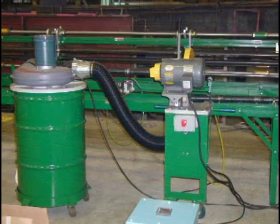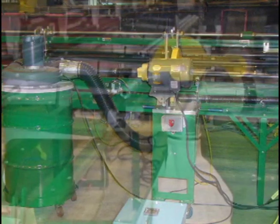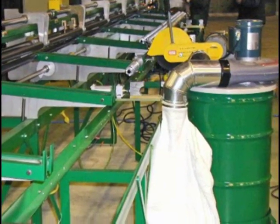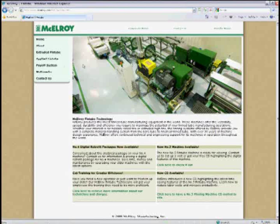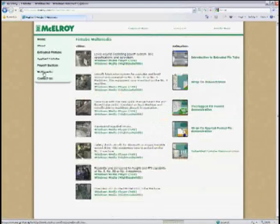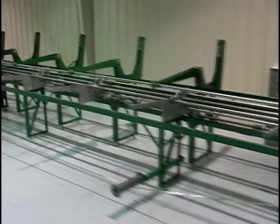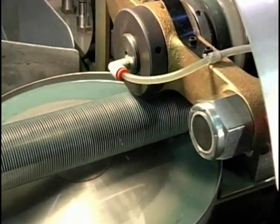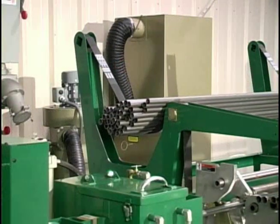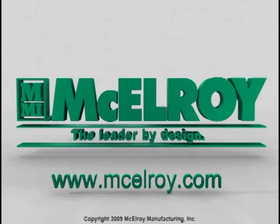Manual offloading of fin tubes is essentially eliminated with this option. Auxiliary equipment such as zinc mold rack or specialized work cells can be customized for your specific process or application. Simply let us know your requirements. Contact us for further information and view our website at www.mcelroy.com. Find the latest news and tools along with multimedia presentations of tooling and fin applications. McElroy Manufacturing Incorporated continues to develop the technology to provide you additional expanded capability. With over 55 years of industry experience, we have worked closely with our customer base to answer their specific needs as well as the industry's needs. Expect the latest in finning technology from McElroy Manufacturing Incorporated — the leader by design.